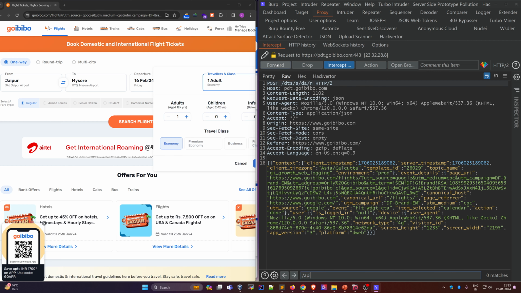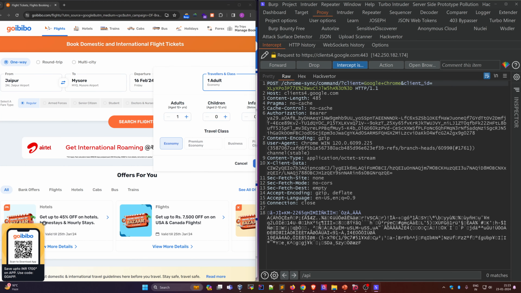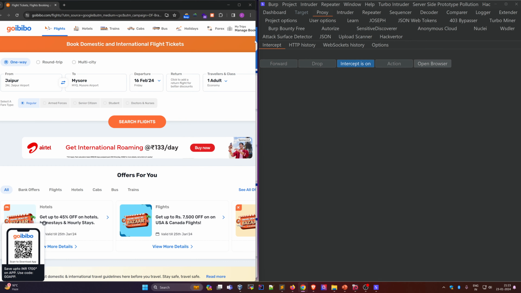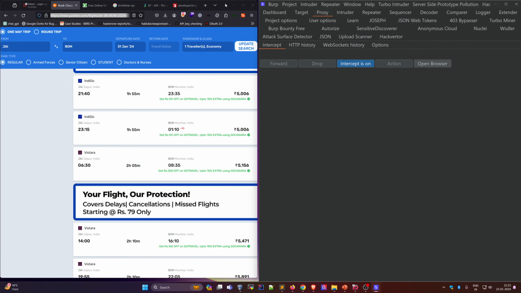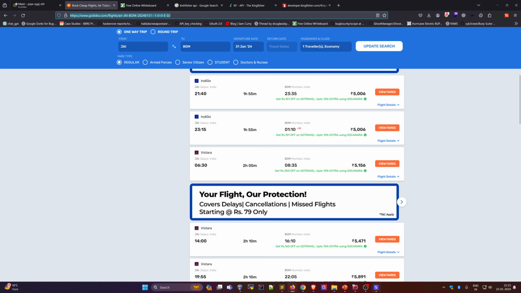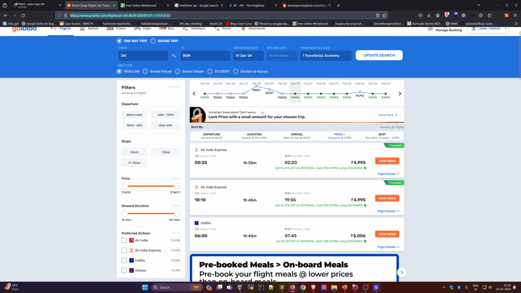Let's search for what this is doing in the backend. So we are capturing the request. What are they actually doing? They are making requests to their APIs, and from that they find whether this Go flight is available or not, whether this Vistara is available or not, and so on. You will understand more in the next sessions, when we do the labs and everything.